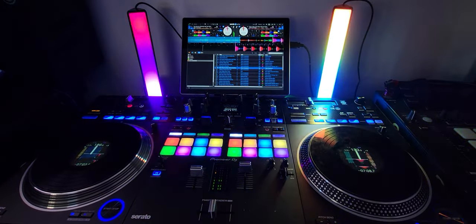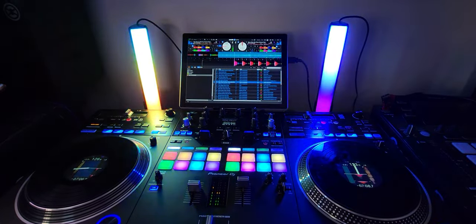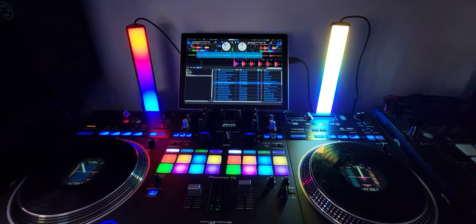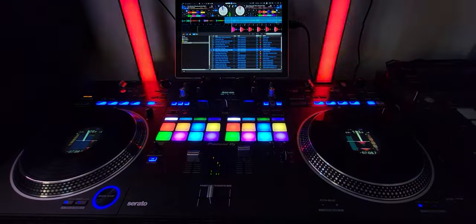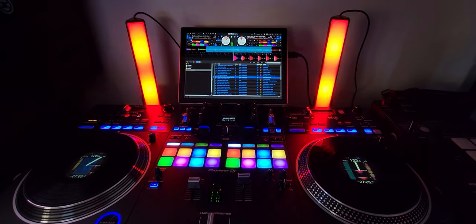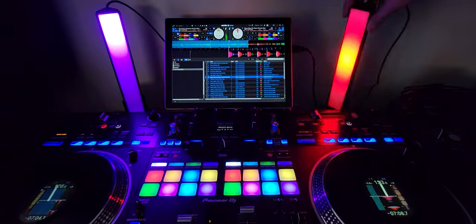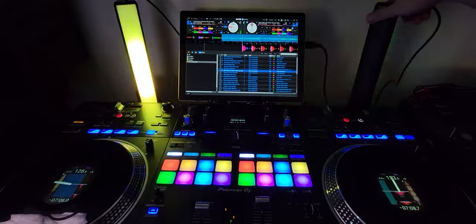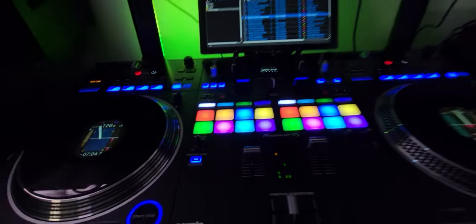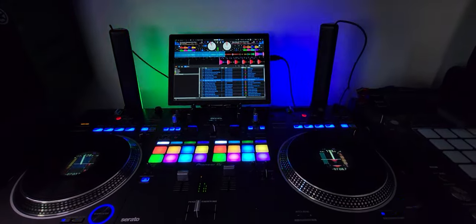There are little stands that they slip into — it's kind of a bit of a bummer to be honest. I'm going to modify the stands because those wires are popping off the top, which looks a little rough. Of course, you can have them facing forward or backward, and you can also turn them on their sides for uplighting since they pop out of the stands.